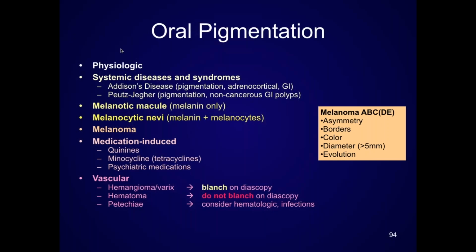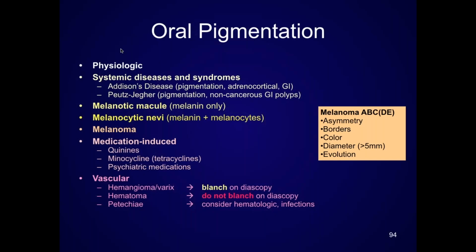So they get pigmentation, and the issue there is not the kidneys, it's the adrenal glands, if anybody asks you, right? And then Peutz-Jeghers, those are the ones that get the freckling around the mouth. They get polyps in the GI system, but they're not malignant. We're going to compare that to Gardner's syndrome with the osteomas, which do have malignant polyps.